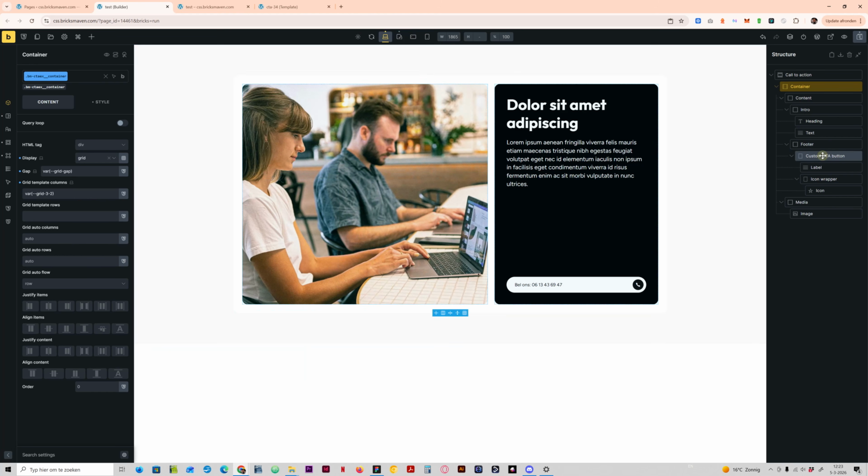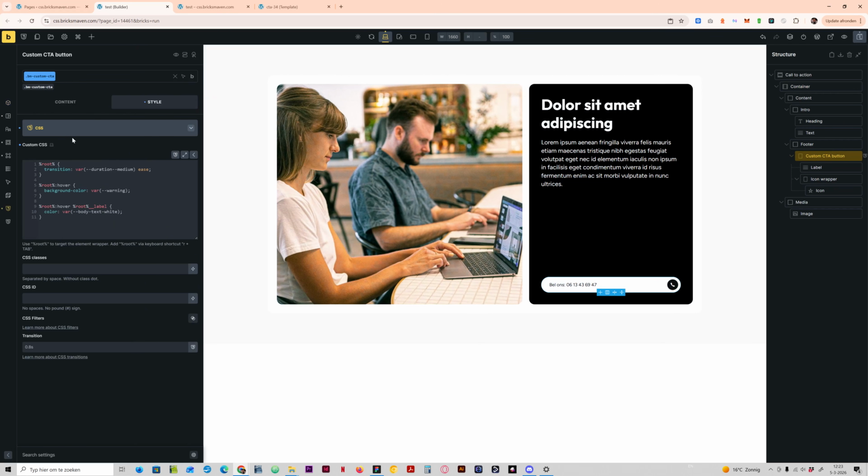One more thing you might want to add to your custom button is for when someone is just tabbing through your content. So you want it to also hover. So we set this to say focus within, and then we also do the same thing here. We'll set this to focus within.